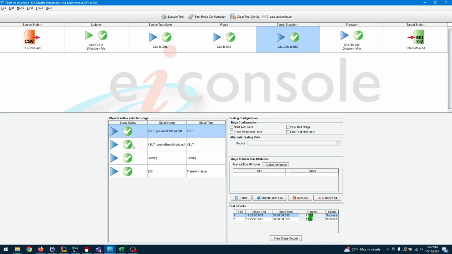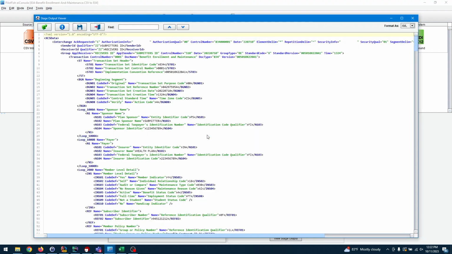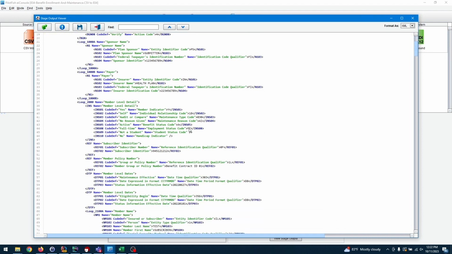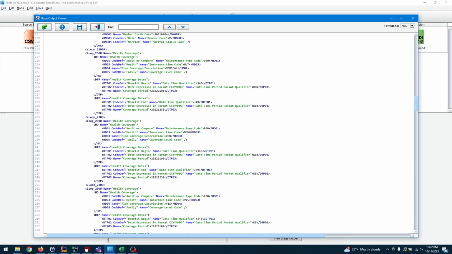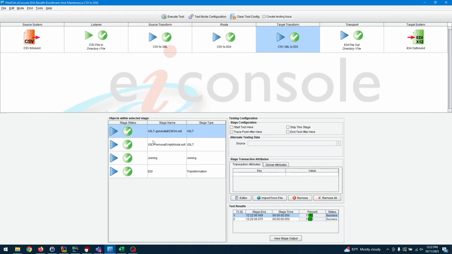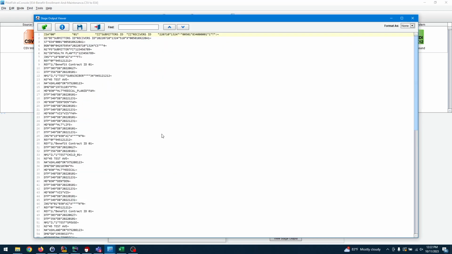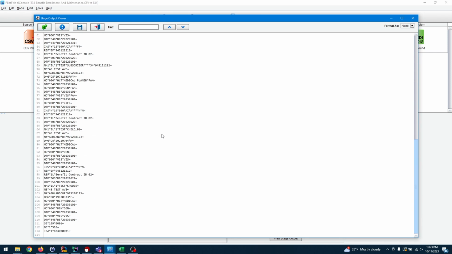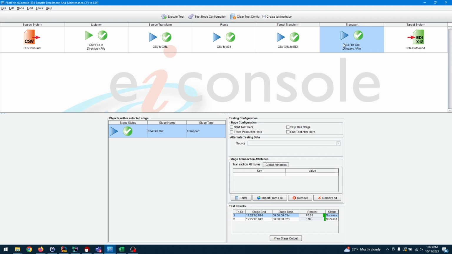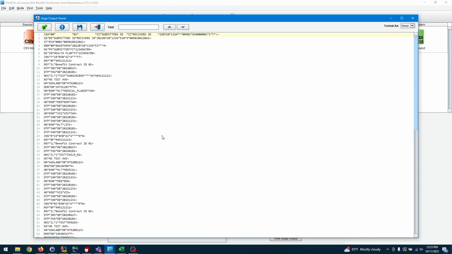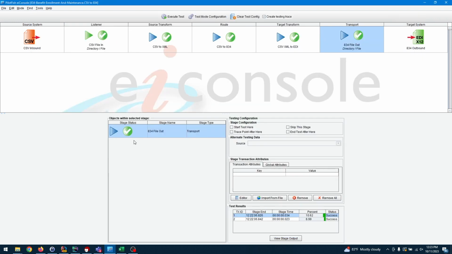We get routed over here, and let's look at this XSLT. So this is that mapping that we did to take the CSV, and we just filled in the blanks essentially from the data points that came in. And then finally, we converted it back into an EDI flat file, and it gets written out to disk. So it'll show you what data gets written out to disk here.